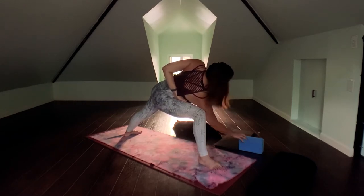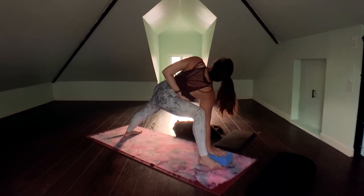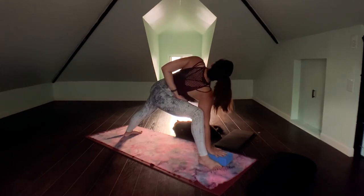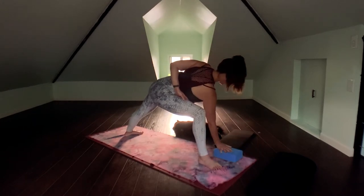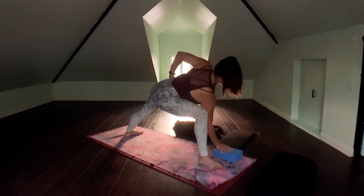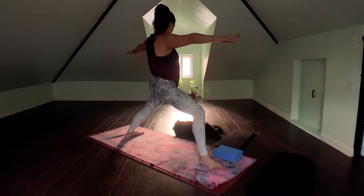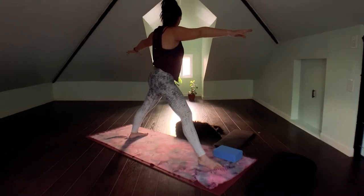Maybe find a bind, take your left arm around and hook your left palm into the crease of your right hip. Root down through the edge of the left foot and shine your heart forward. Inhale, release the left palm from the bind. Place it on your left hip. Inhale, come up to warrior two. Push your shoulders down and away from the ears.